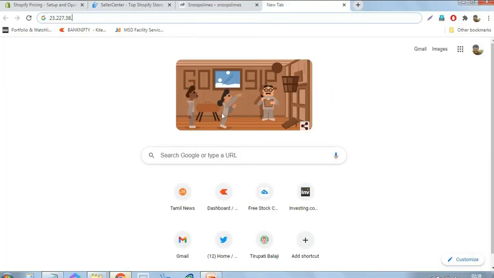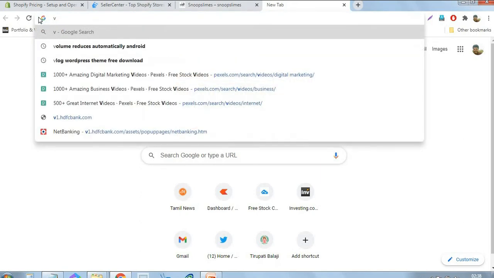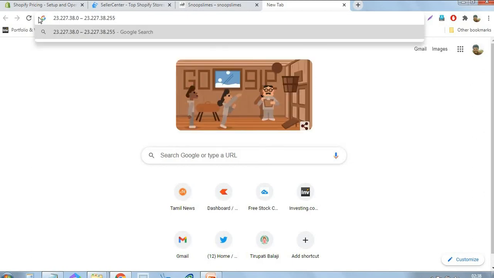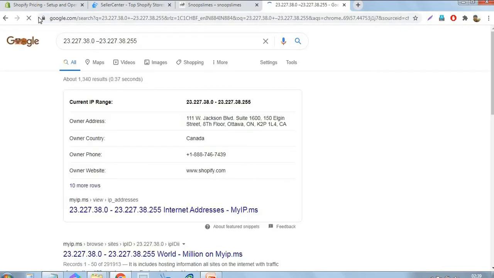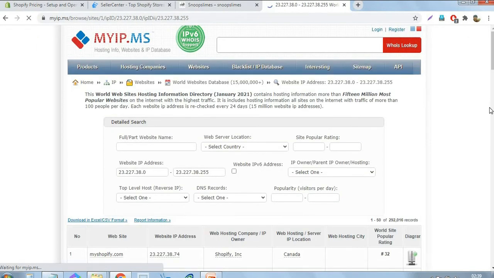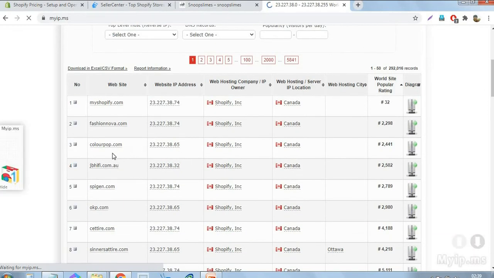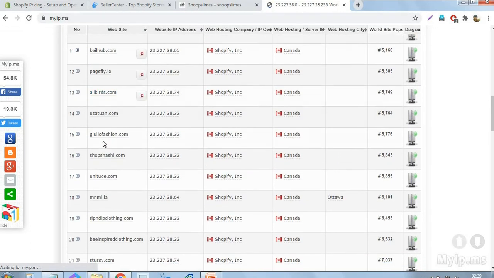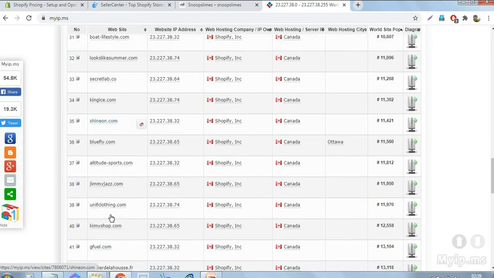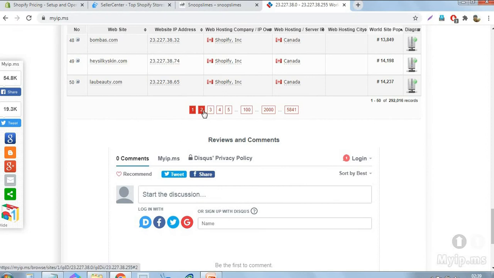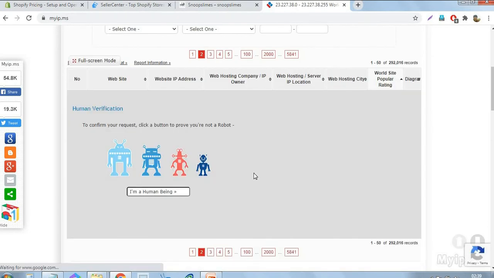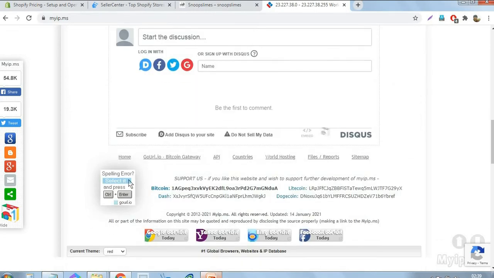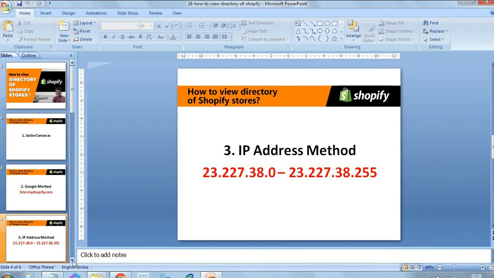Okay. Let me see. Yes. See here. These are the web stores used by Shopify. Okay. So you can use this method itself.